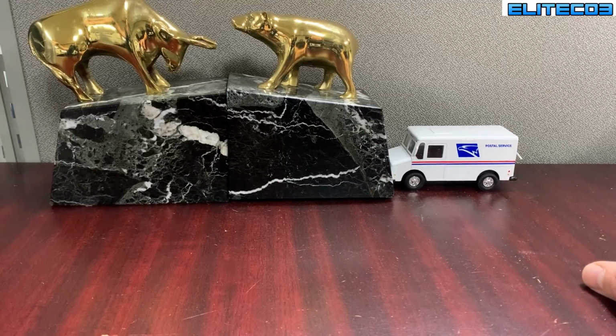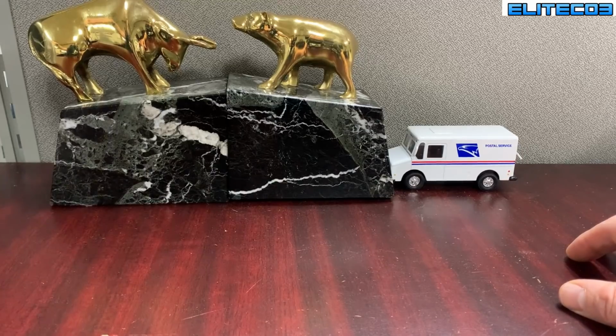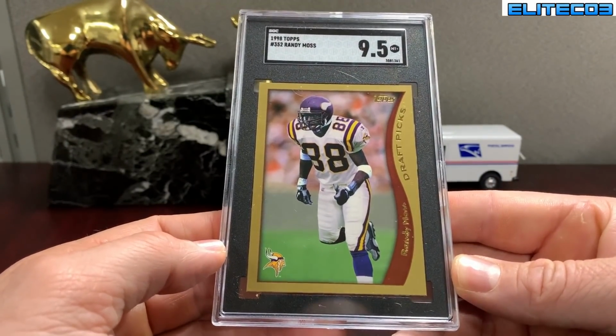I think it would be similar to a PSA 9. I don't know. It might have crept below a PSA 9 because everybody's just all over PSA. But the quality of that card is definitely consistent. The card matches the label on pretty much all of these.